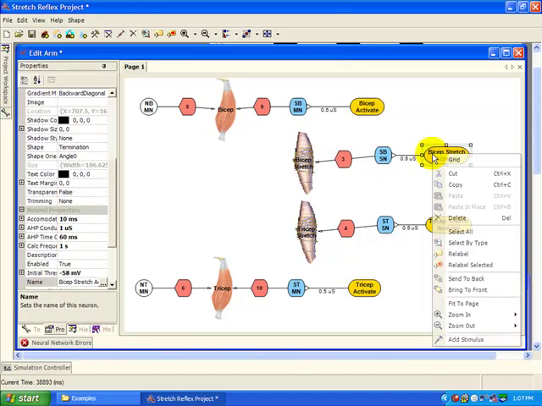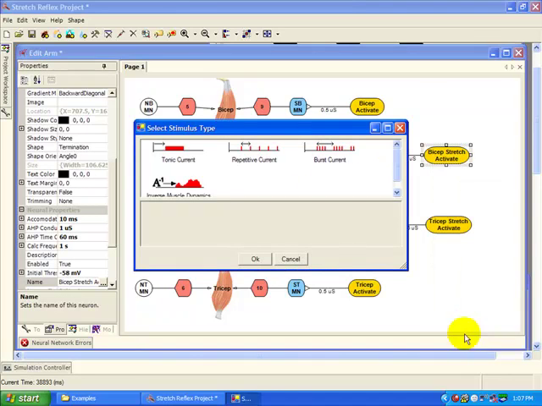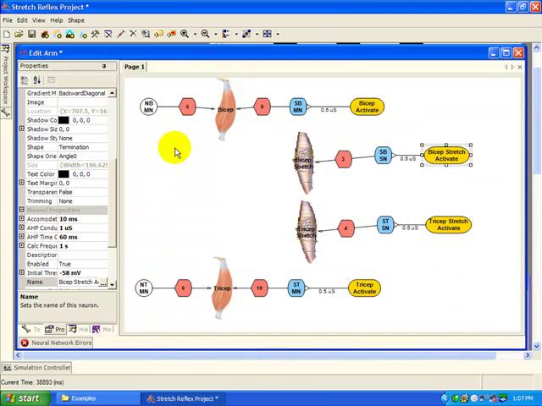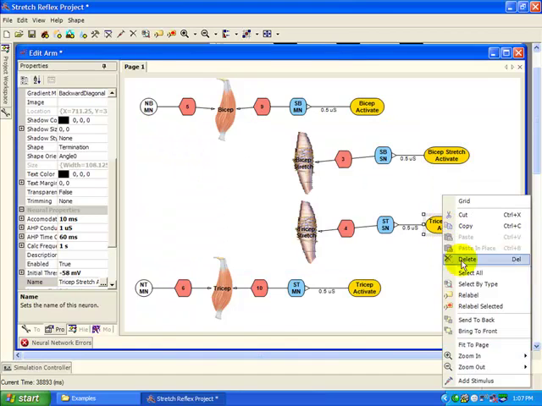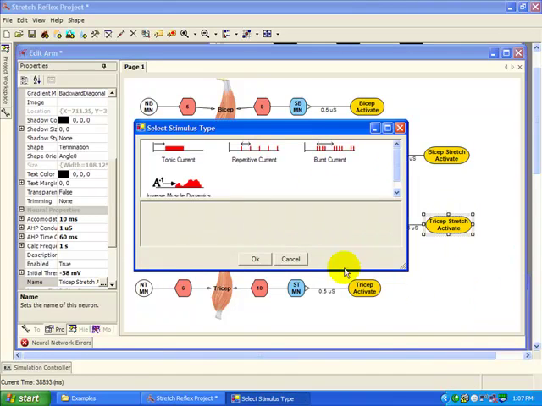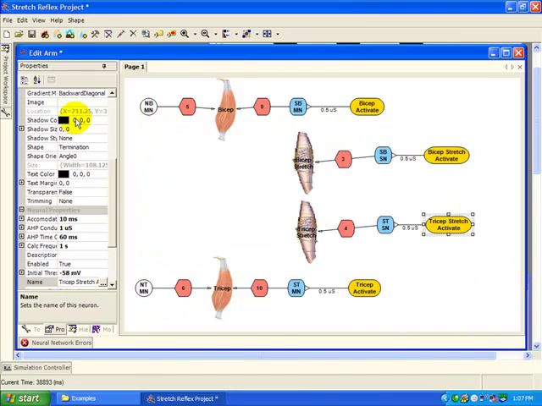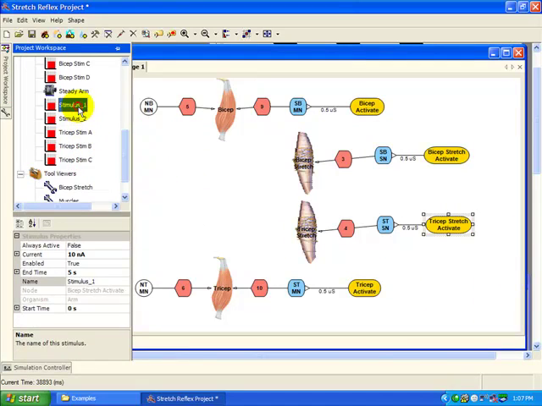Add a tonic current stimulus to both of our gamma motor neurons. Call them bicep or tricep stretch stim.